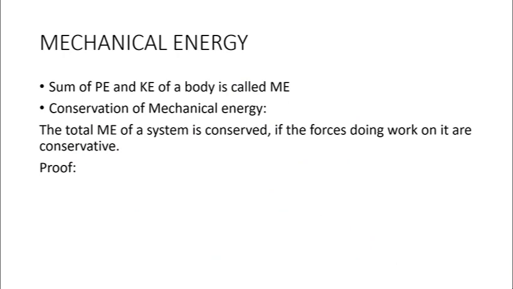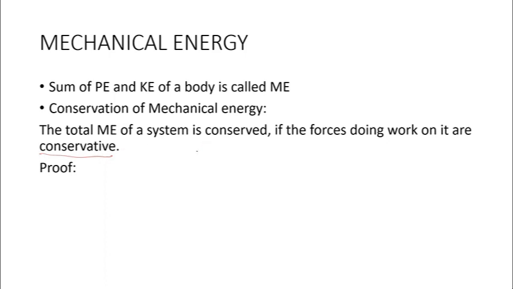Now, mechanical energy. Mechanical energy is the sum of potential energy and kinetic energy of a body. Okay, so the total energy of a body is called the mechanical energy. That is the sum of potential energy and kinetic energy. Now, coming to conservation of mechanical energy, it states that total mechanical energy of a system is conserved if the forces doing work on it are conservative. So we learned already what is meant by conservative force. In my another video, there is explanation of conservative forces. So those who want to know about conservative force can watch that video.